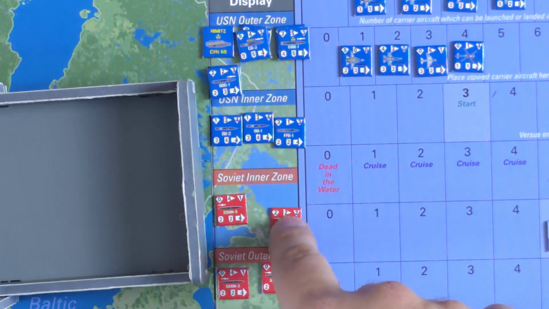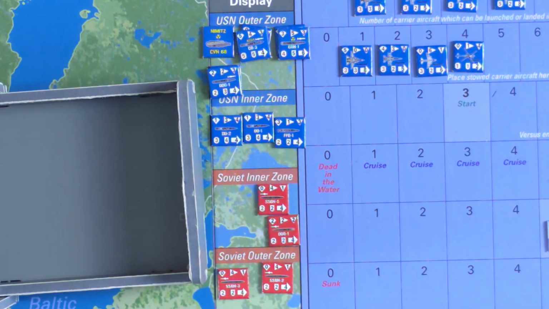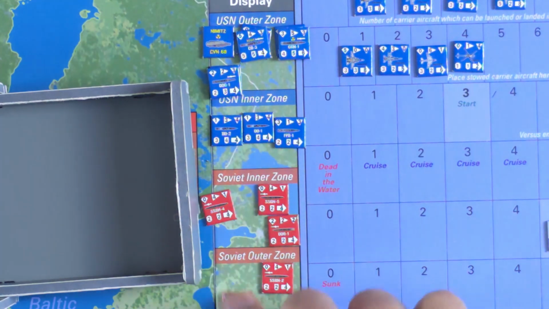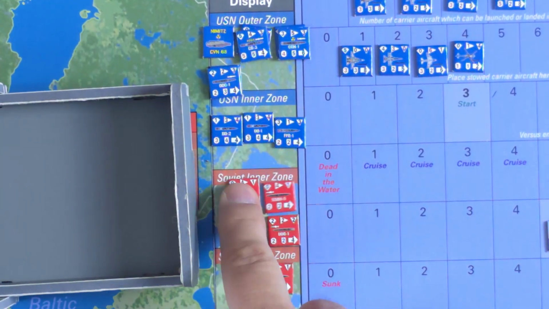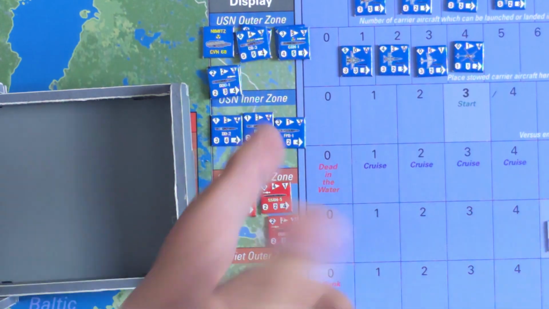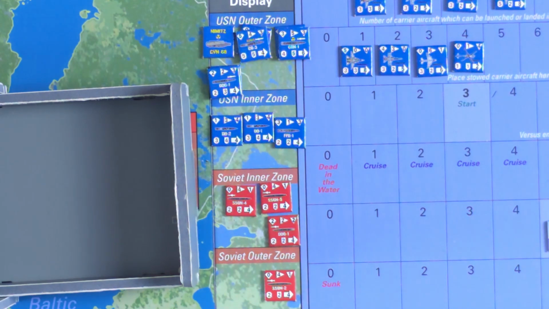Now the Soviets, and I removed the wrong one again. Come on, Joe. All right, we'll use this guy. Doesn't matter, they're the same. All right, so they have 3 ships in their inner zone, but only 1 left in their outer zone. So now we would do the Soviets' outer zone. They have 1 sub left, its attack is a 4, so it will target the Nimitz. Why not, right? And I'll roll 4 red dice.